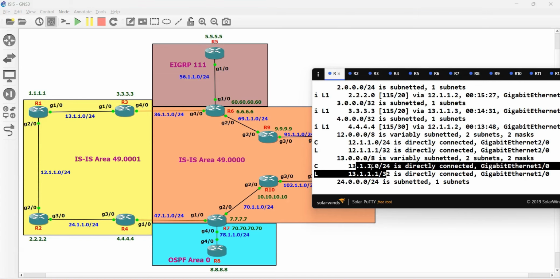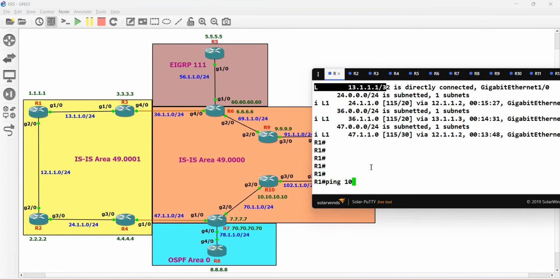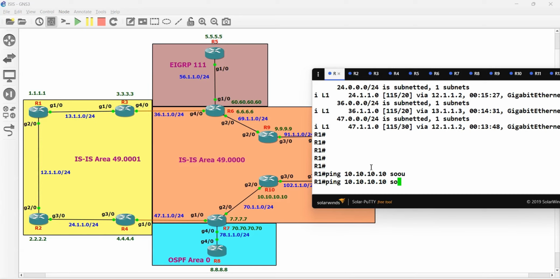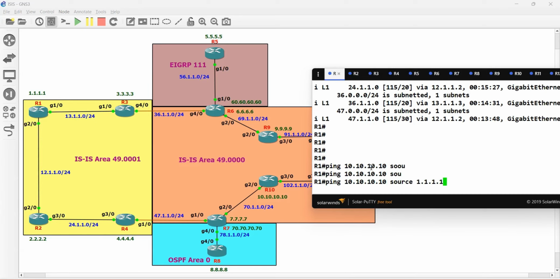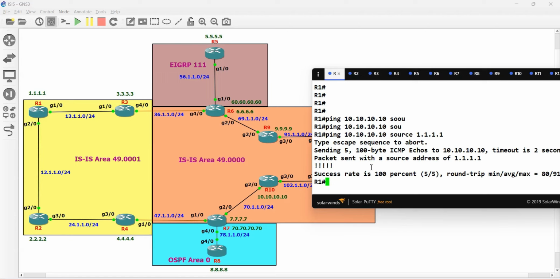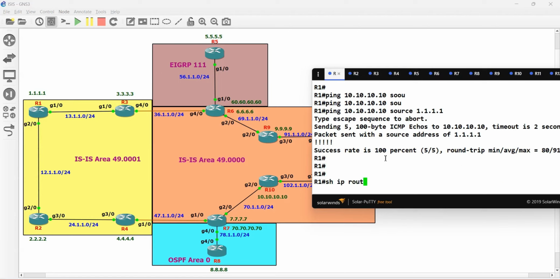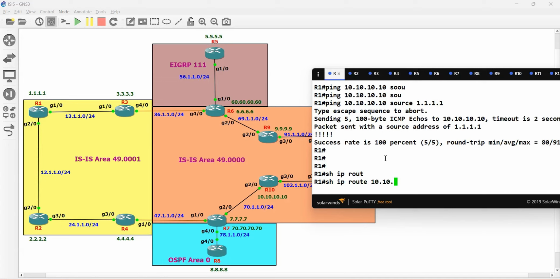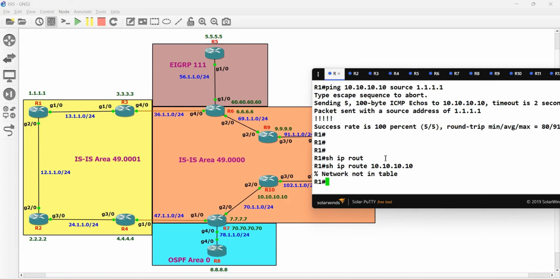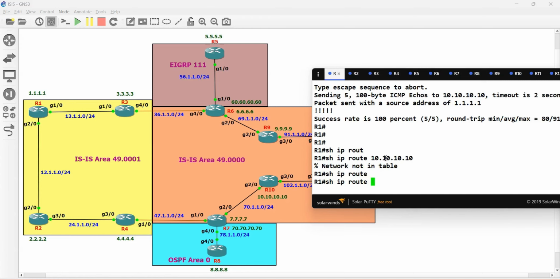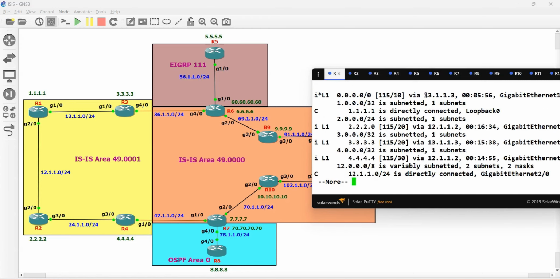So when I apply the ping 10.10.10.10 source 1.1.1.1, first it will check its routing table. Do we have this prefix in the routing table? It will not find it, so it will check the next path. What will be the next path? Our next path is 13.1.1.3, that is this one.